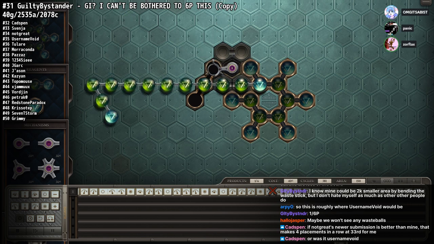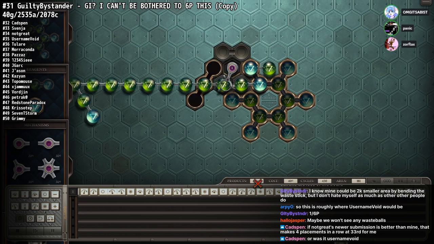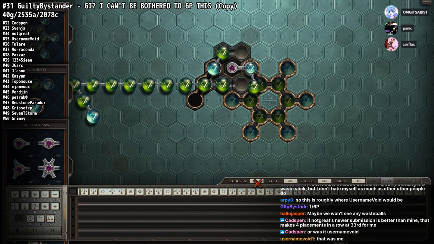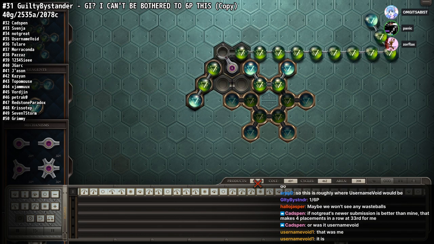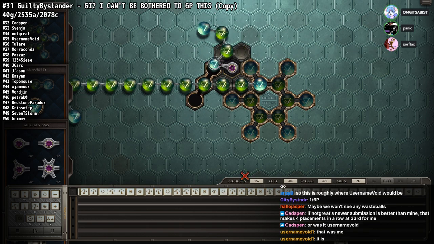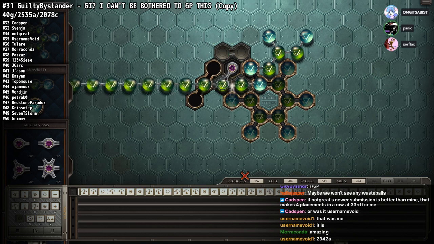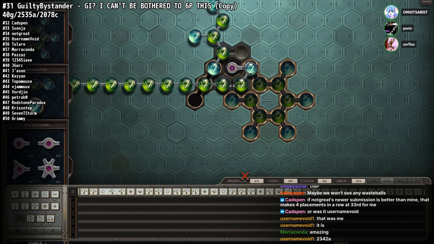I have faith we have one or two wasteballs. Wait... Cadspin got 33rd four times in a row. I'm pretty sure that happened, yeah. I'm pretty sure username void solve, the new solve is placed higher than yours. That's impressive. Actually, I don't think we've seen that since Ralami's winning streak, have we? It's getting the same placement that many times in a row.